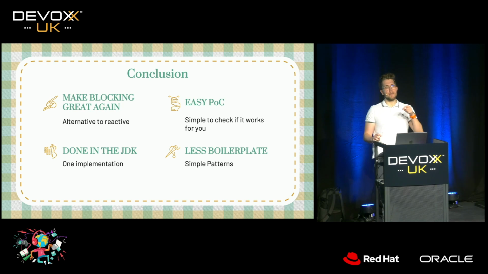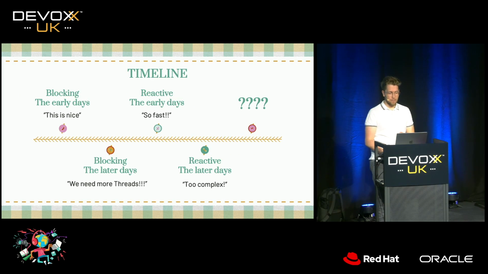Now, just for the structured task scope, this is still in the last preview. So this means with Java 25, this will be out of preview, and you can actually use it without enabling the preview flag. Me personally, I'm using it now for a longer time. But if you want to wait, of course, until it's production ready, then I would suggest you wait for Java 25. Hopefully, some of you can upgrade to 25. I know that many of us are still on older versions. But if you can, you really should give it a try.